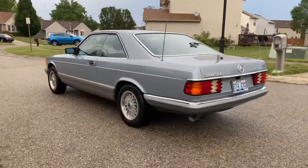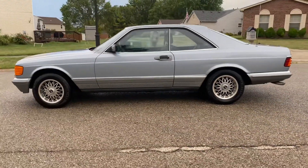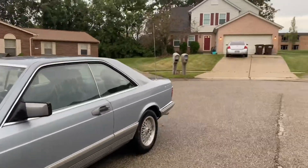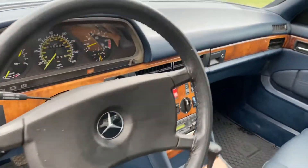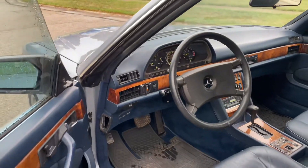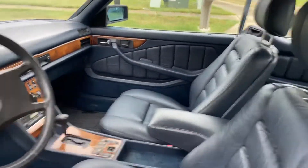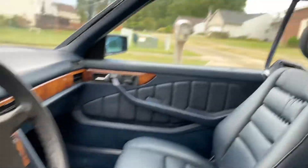This car isn't going anywhere — the radio works, the AC even works, it's not ice cold but it's cold. They put a new compressor in there, I saw that in the paperwork. The radio actually works, the antenna goes up and down, the seat belt retractors actually work. This is a great car. All the windows work. I won't roll them down right now because I took the tint off and it still has adhesive on there — don't want it getting sticky. The sunroof works, everything works as it should.